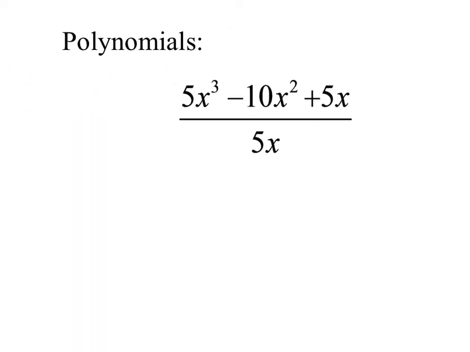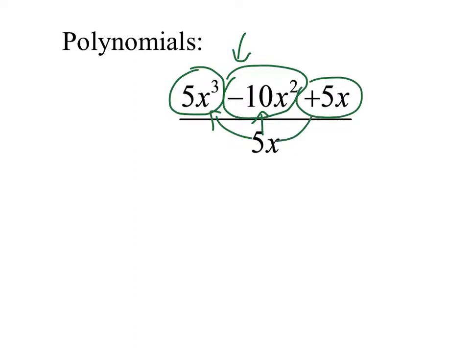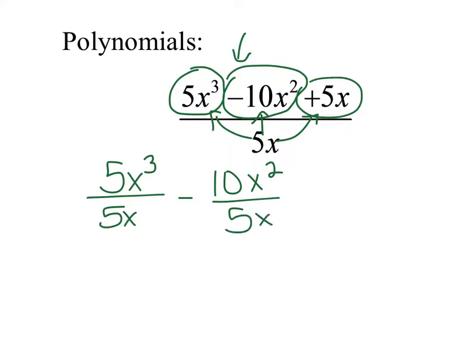Okay, so what happens when you have polynomials? What happens if there's more than one term? Well, it's the same thing. It's like multiplication. You just distribute that in. So when I divide, I am taking each one of these terms. There's 3 here. Remember, the sign is to the left. The sign stays there. And what we do is we just distribute this into each one of them. So I'm going to write this out as a slightly longer problem. If you understand this, then you don't necessarily have to write this, but it's easier to see if you write it out.